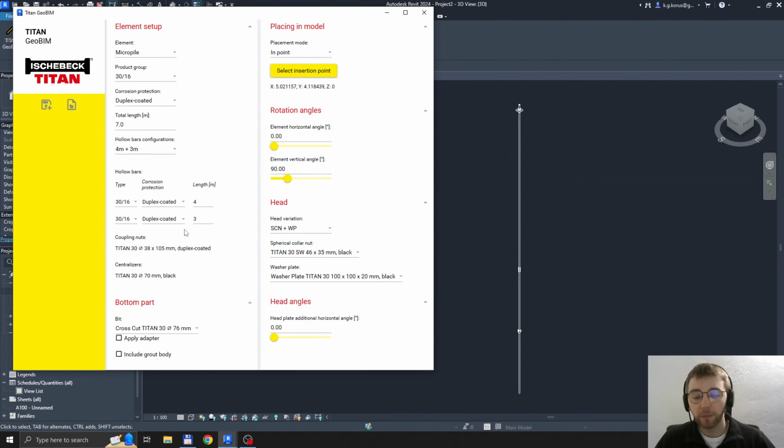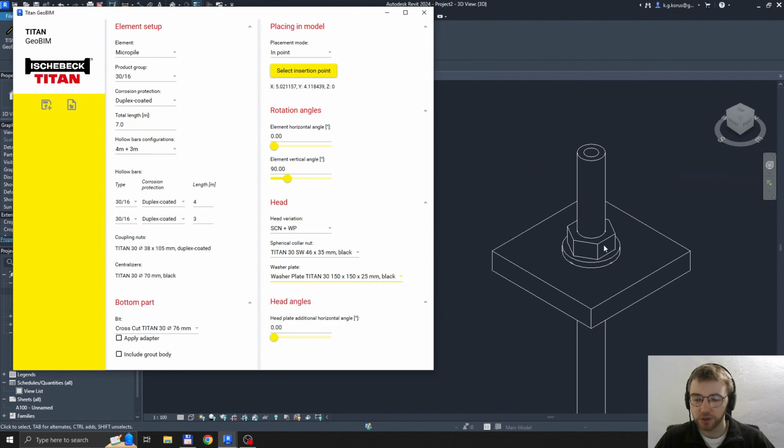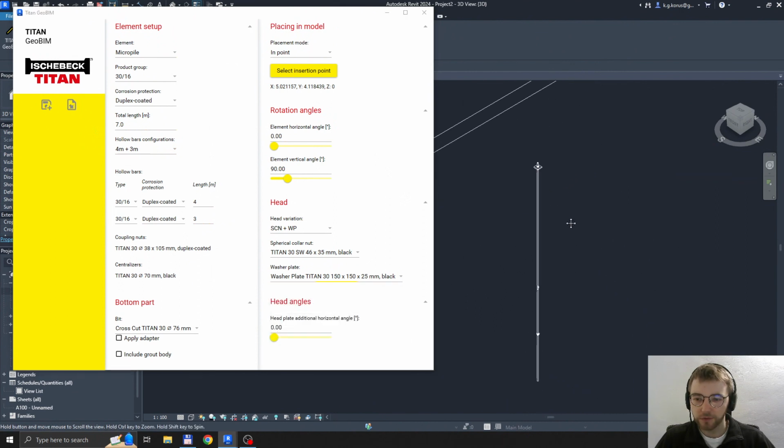We can also, apart from selecting elements or different products, for example a different washer plate, so we can see some change here. We can also change positional parameters here, so for example horizontal angle and vertical angle.